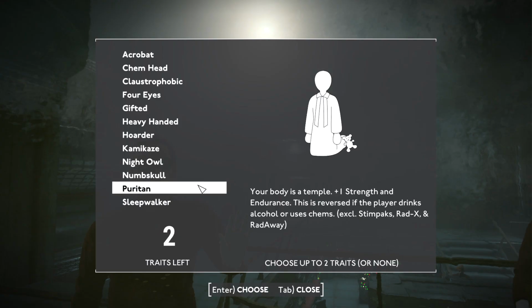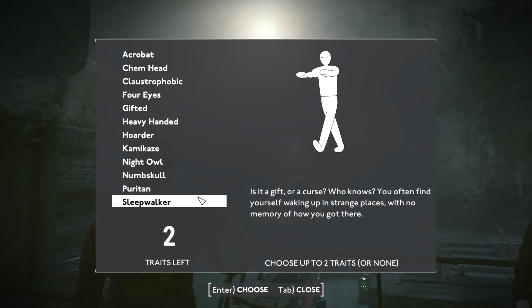So if you are planning to go for an Idiot Savant build, then this should be really useful. This one's the opposite of Chem Head, where if you don't actually use chems, then you get a bonus to strength and endurance. Sleepwalk was a bit of an interesting one. I've picked it in my build, but the one time I went to sleep, I ended up somewhere and I died immediately, so just be mindful that you may end up teleporting to some location where you can't survive, so it may not be the best choice for your starting character.